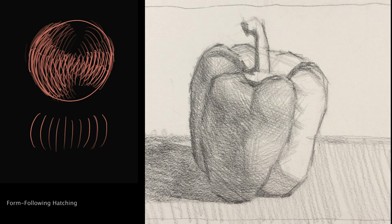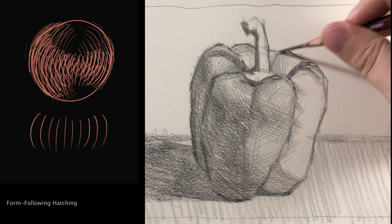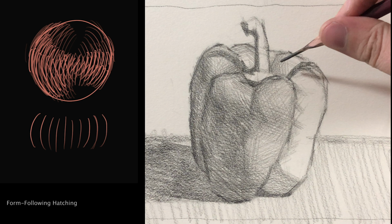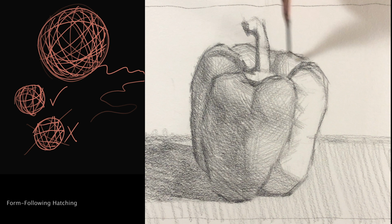And on the left, on the bottom, you can see a very loose description of hatching over a form. And depending on my perspective, am I looking straight at it or am I looking at the left or the right, the hatch mark will change as it follows that form. And it's kind of like a yarn ball, which is my favorite descriptor of this concept. With the yarn ball idea, I hatch as if I were to wrap a string and trace the surface around my form, right?